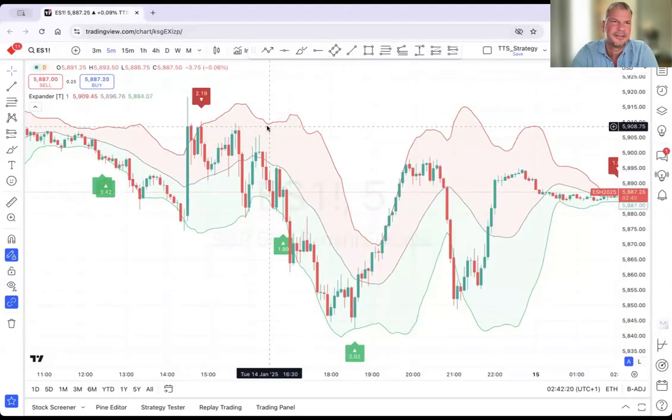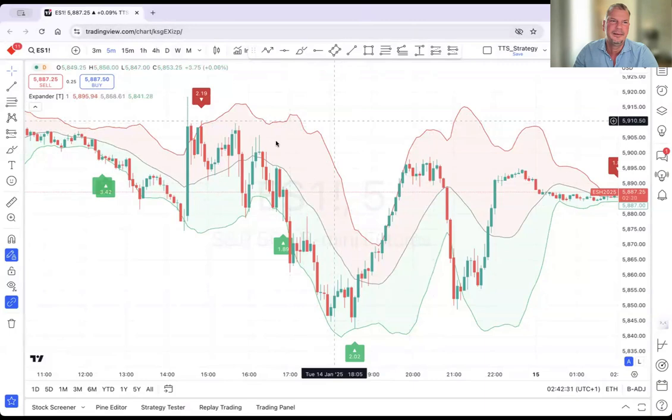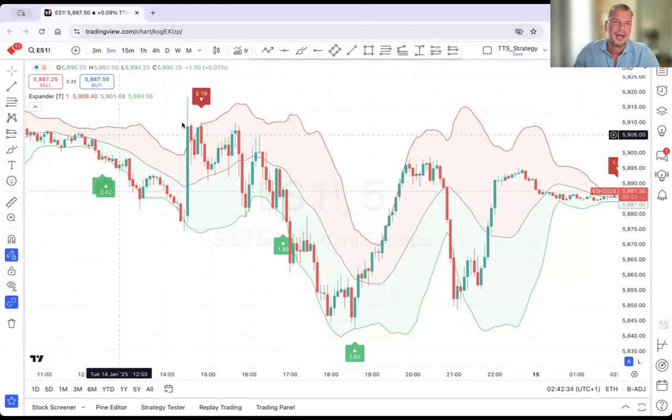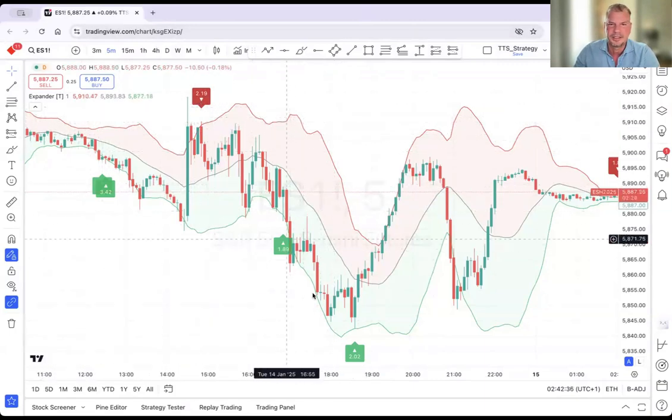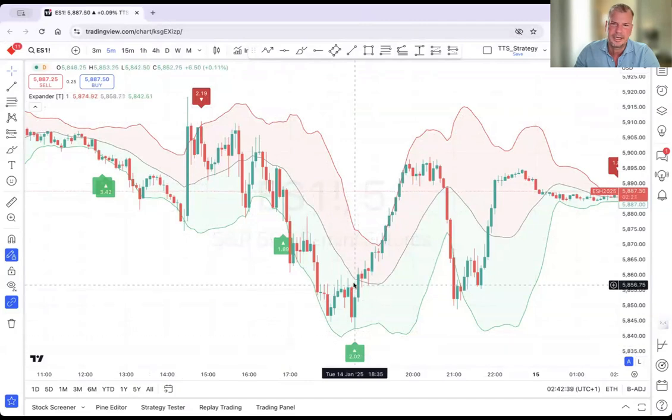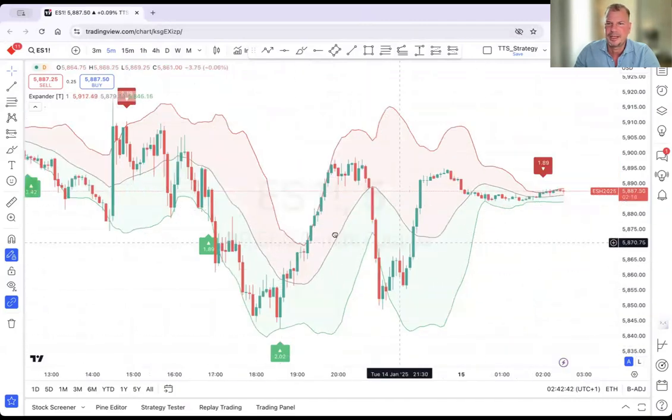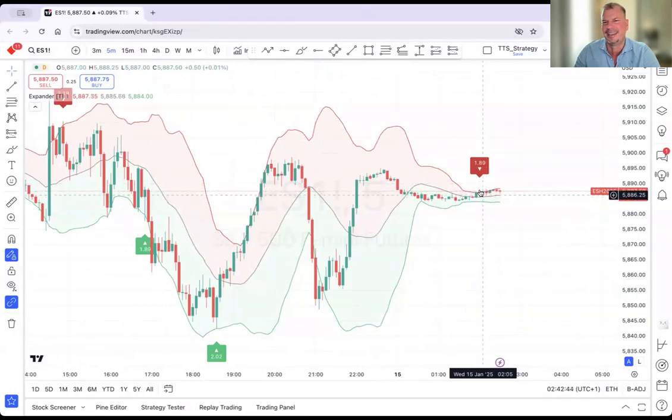And right now, let's go into this and let's discuss the expander and see first of all what the expander is about. I'd like to share my screen right now. So, for example, I have the chart here. It's a 5 minute chart of the ES. It's the S&P 500 future, a mini future. And what I have on the screen is the expander tool. As you can see, we have some signals coming in. We have some very nice and decent signals, and also some signals which are quite lame, like right here.